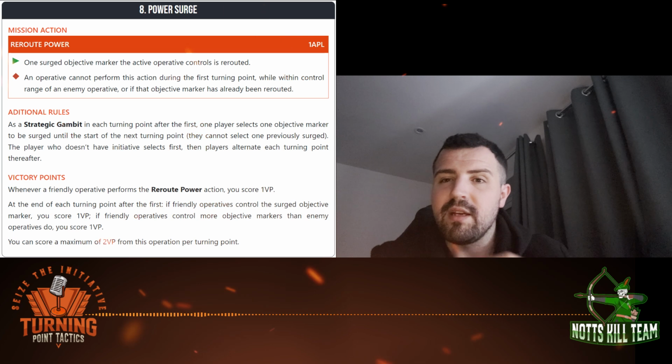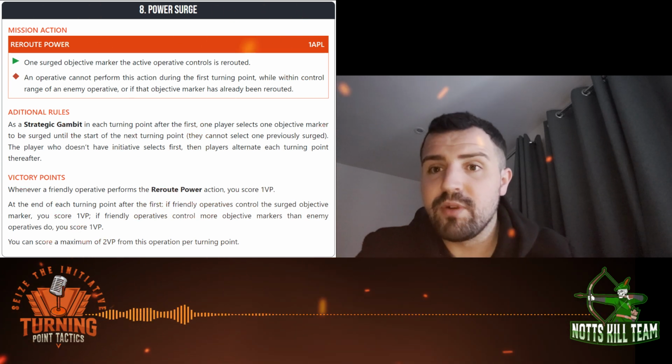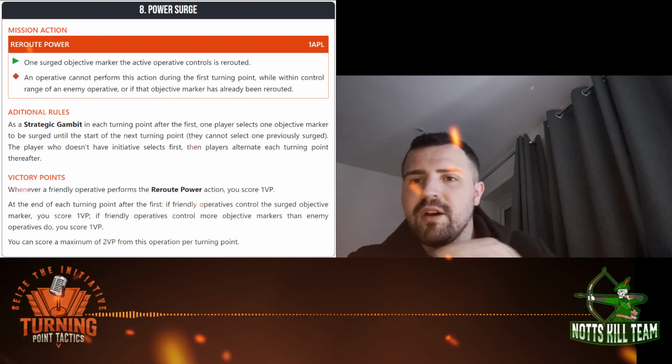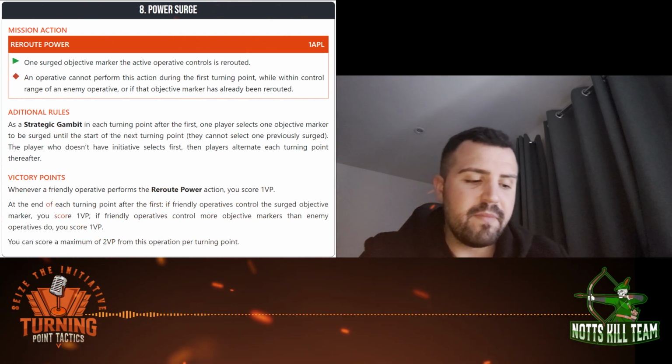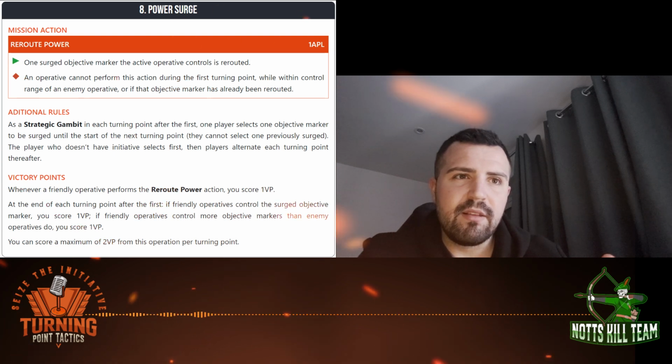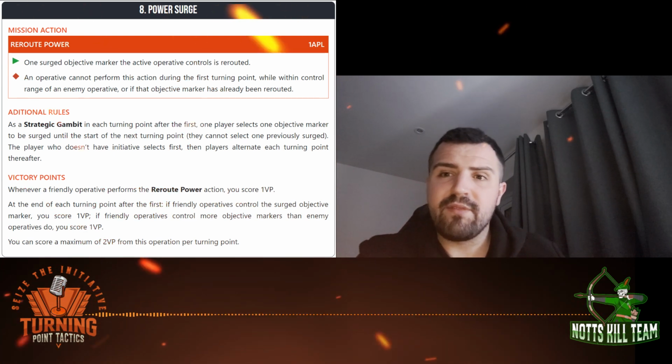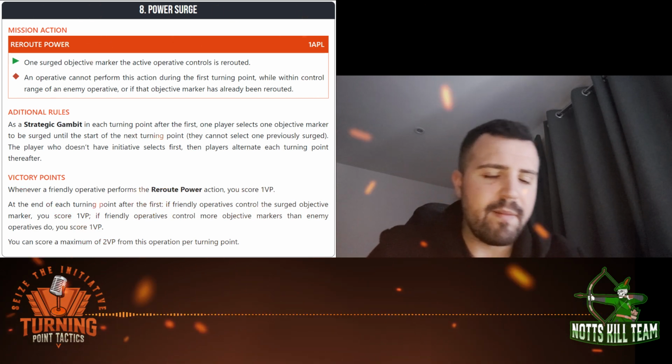So it works like this: turning point 2 becomes really important. You have to rush forward and do something. Then you're both kind of pulling back a little bit to try and hold your own ground. So that's the way that I would see it. The tempo is going to be determined by the second player, the player who doesn't have initiative in turning point 2. That kind of makes sense.